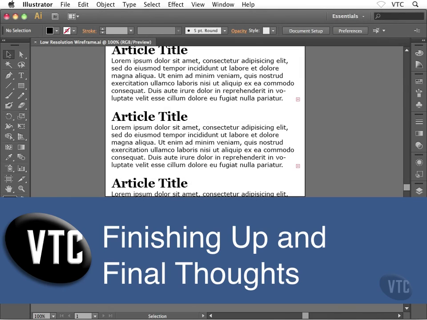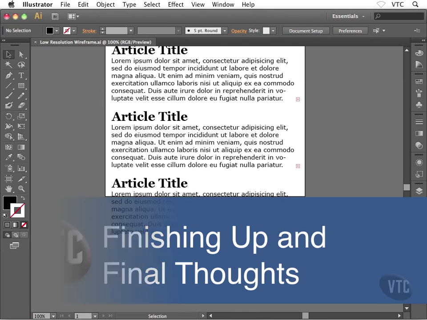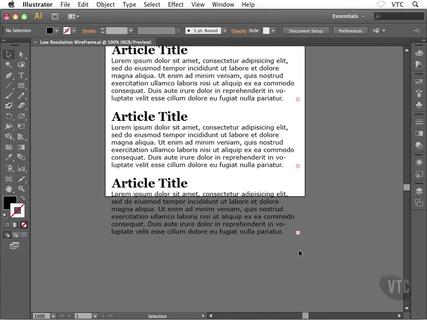Okay, let's go and finish things up here. As I was saying towards the end of the previous exercise, the first thing I need to do is adjust this artboard. Now, perhaps you have quite a bit of artboard left, or perhaps you ran out of artboard a long time ago. I have no idea.